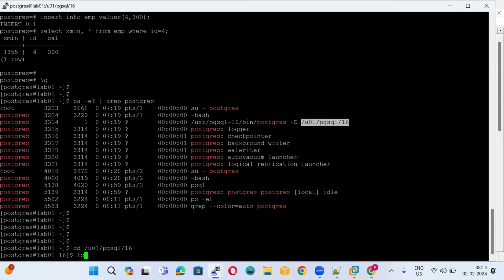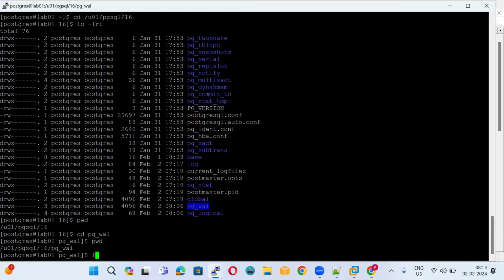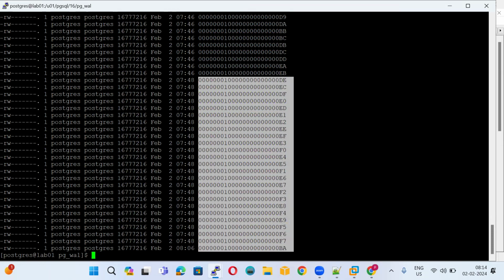Your WAL files will be stored inside your data directory under this folder, and these are all my WAL files. As long as these files are there, you can take your database to any point in the past.